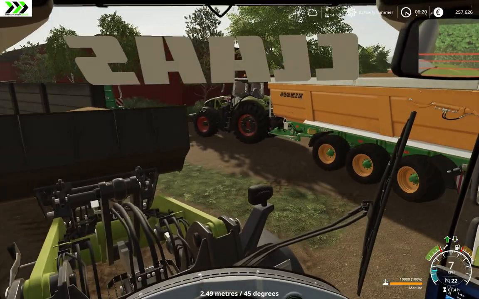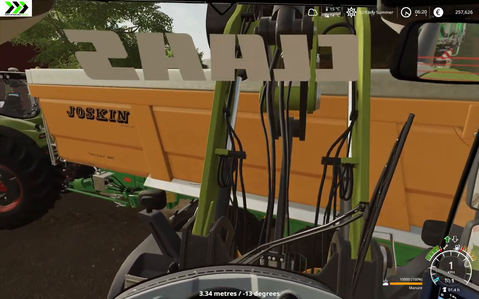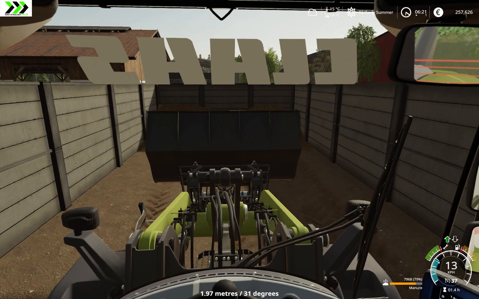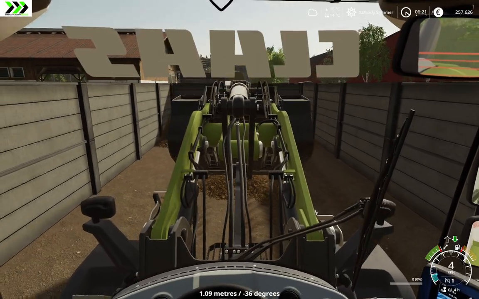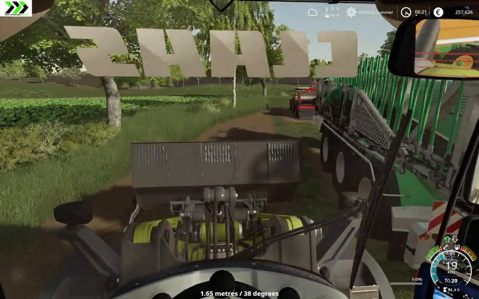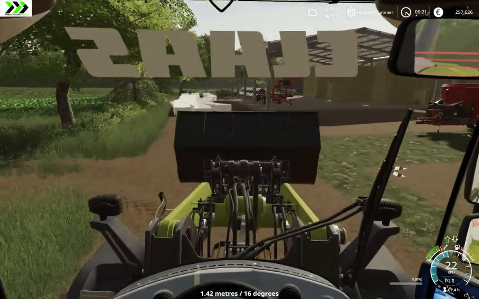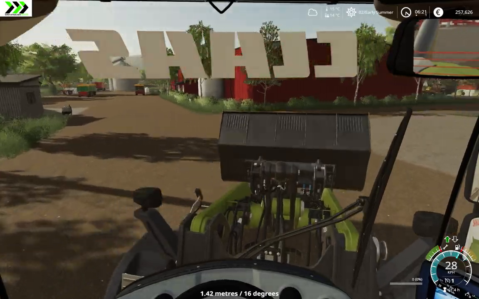I could probably leave it there. That's probably enough. Also, since I have this going, I'm gonna go and clean out my pen here with the animals. And the silage. I don't know why it can become silage when it ends up on the ground, but it does.